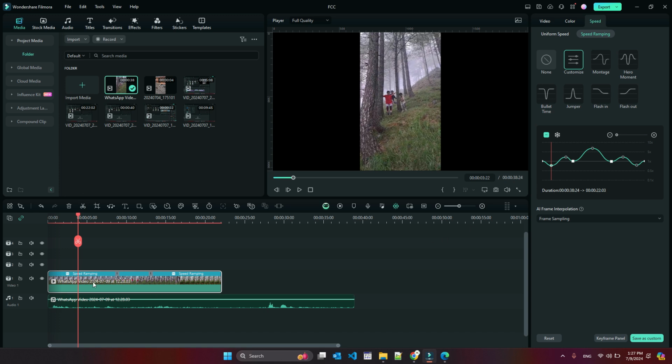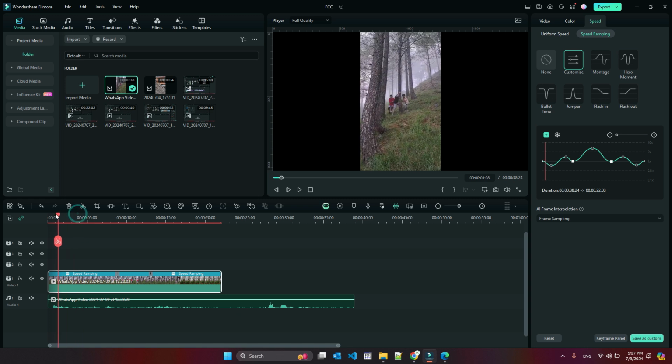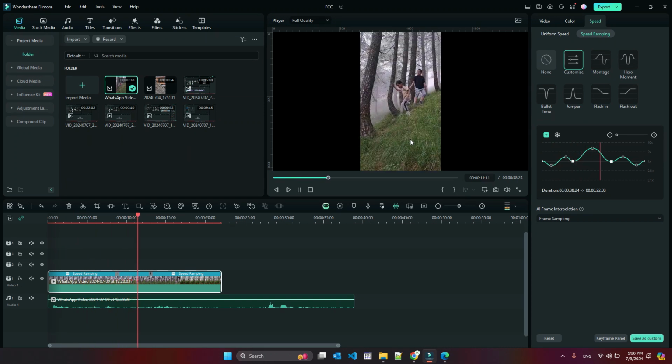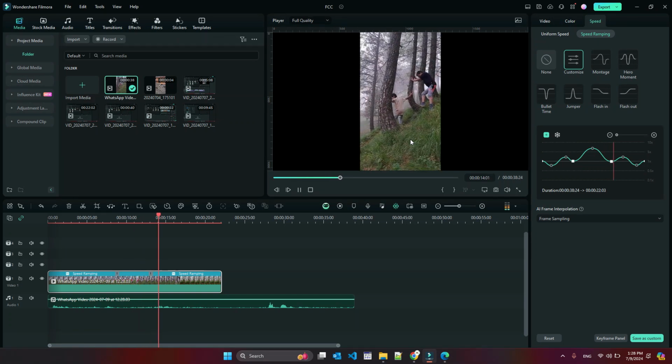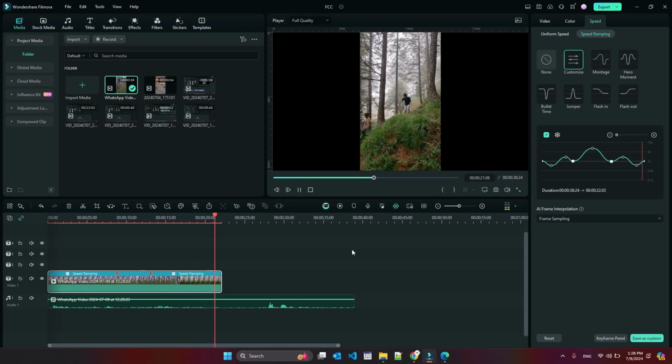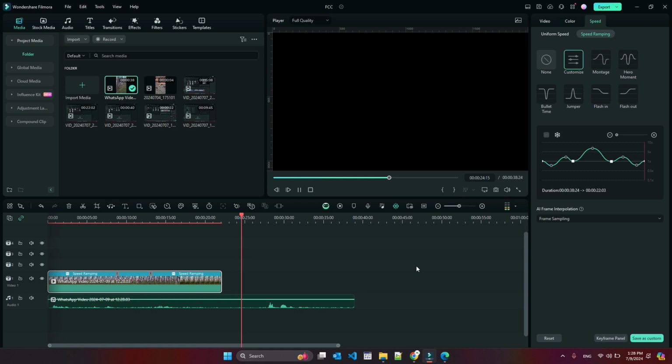Here we can see that the video has been squeezed a lot, and because I had separated the audio, since I don't want to put the audio in it, the audio is detached. Otherwise, the audio should have been with the video, and the audio should also be changed. Now we can see the speed. It was frozen, then became very fast, then froze again, then fast and slow. You see how much great control we have. The audio is still there, that's why it is running. Otherwise the video is basically finished.